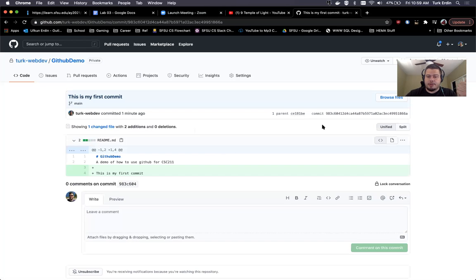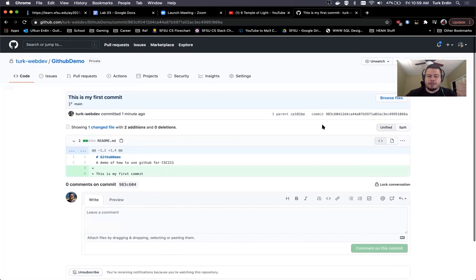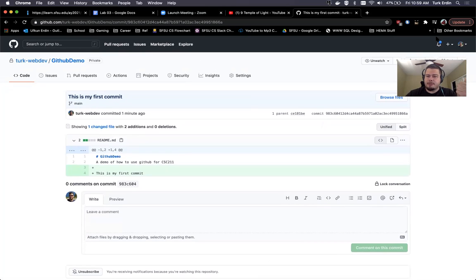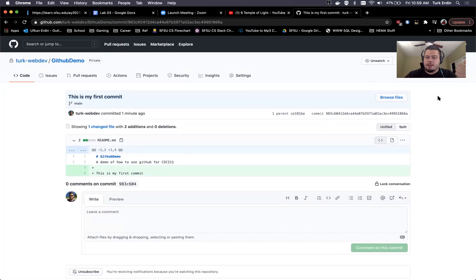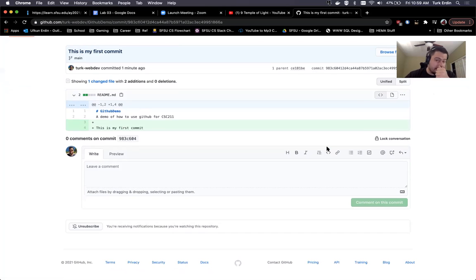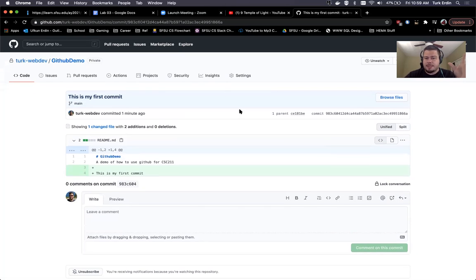This is all your different commits. There should be a button somewhere in here where you should be able to reverse certain commits, or maybe it's your reverse pushes. I've never had to reverse a commit. I've had to reverse pull requests, but I've never had to reverse a commit. That'll be something to Google that I can look up and get back to you guys with later.